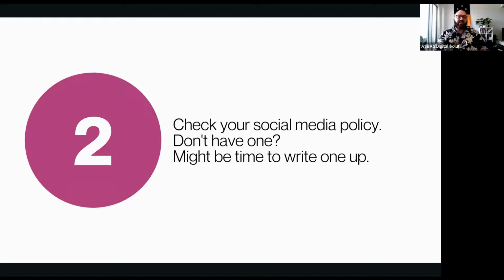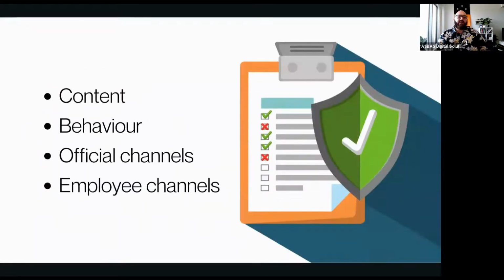And if you don't have one and you need to write one yourself, what your social media policy is basically going to cover is the kind of material and content that's going to be posted on your website and on your social media by the company and by representatives of it. It's also going to put out behavioral guidelines on what people are supposed to do on company social media properties. Facebook, Twitter, TikTok, Instagram, LinkedIn, doesn't matter what the network is. You've got some kind of guideline that says this is the behavior that on our official channels we wish to encourage. The behavior outside of this, including putting personal agendas onto company properties, will not be tolerated.